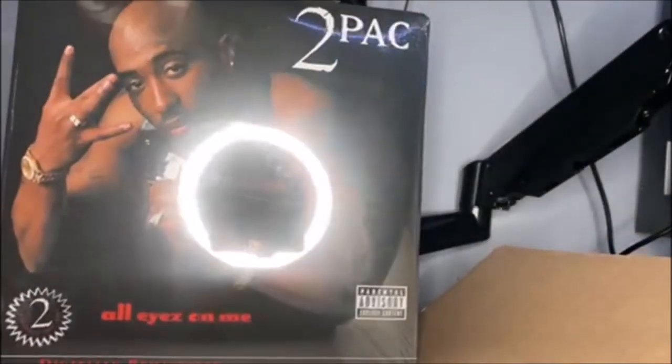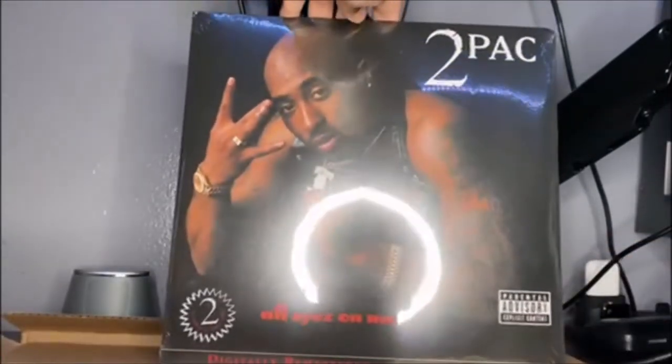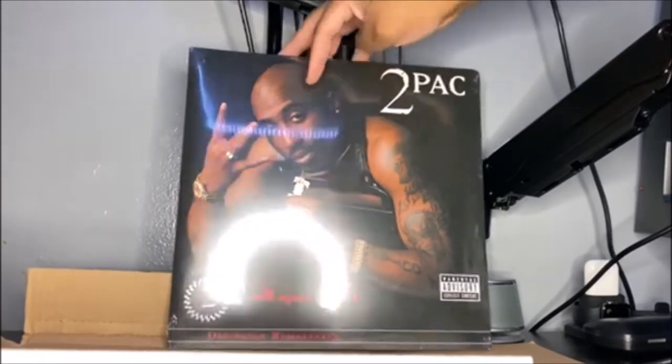All right, here we go. If you unbox vinyls, you will know how stressful this could get sometimes, but it's so fun though. But yeah, that is it. Brand new. Oh, wait a minute. Okay, there we go. Brand new, still wrapped up and everything. Looks good.